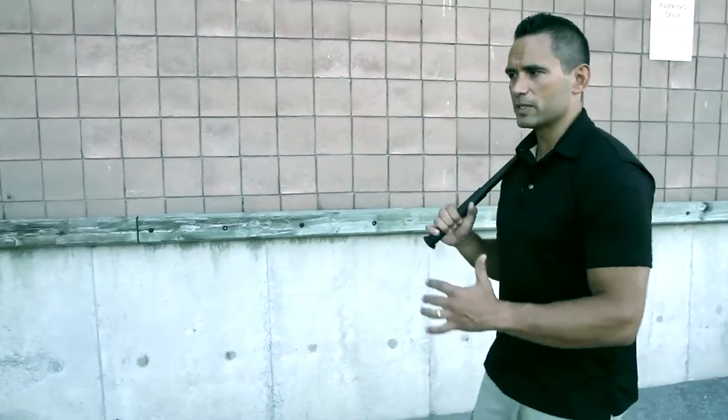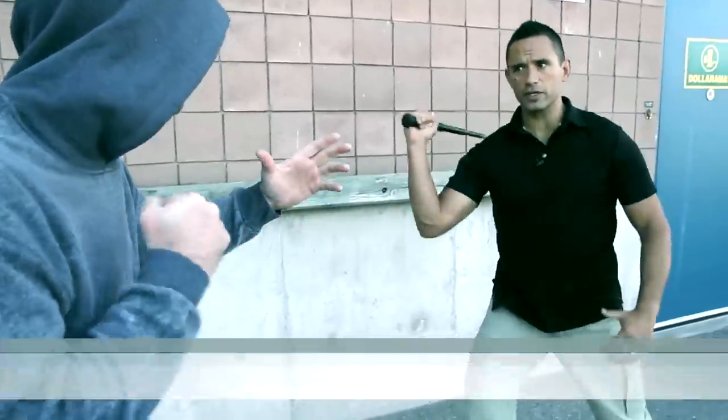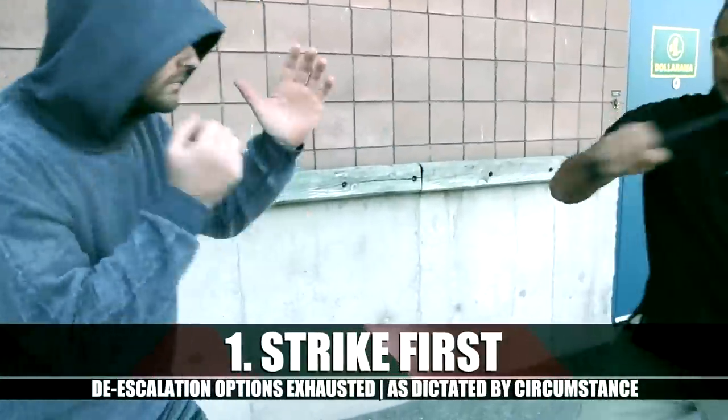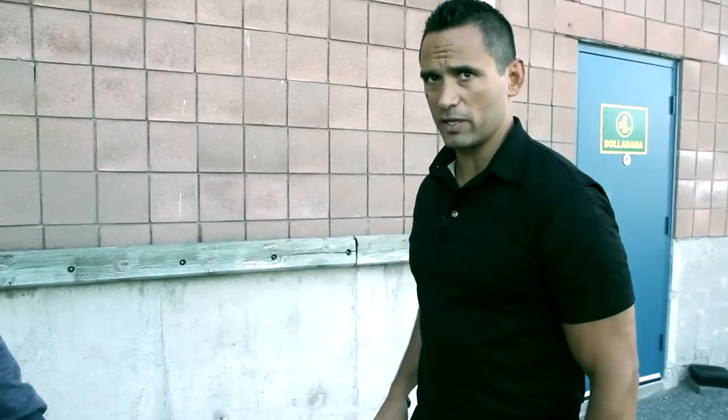For example, if someone was out here and they were really ballistic, I would more than likely try and hit first — try and hit the hand, try and hit the arm first — and then when I've found that there's an opportunity, maybe I've weakened them a little bit. For argument's sake, we're going to say he's going to present the right hand in the form of a right cross type of motion.